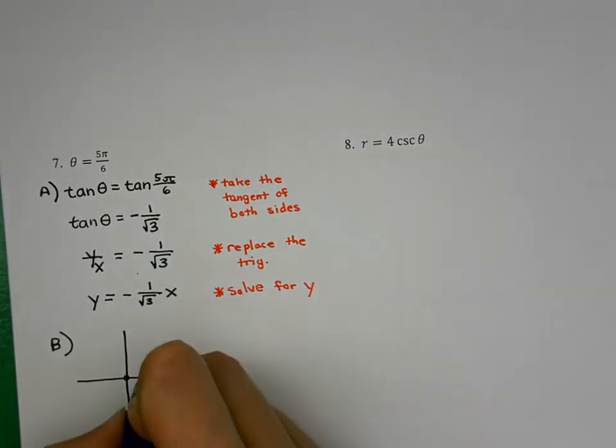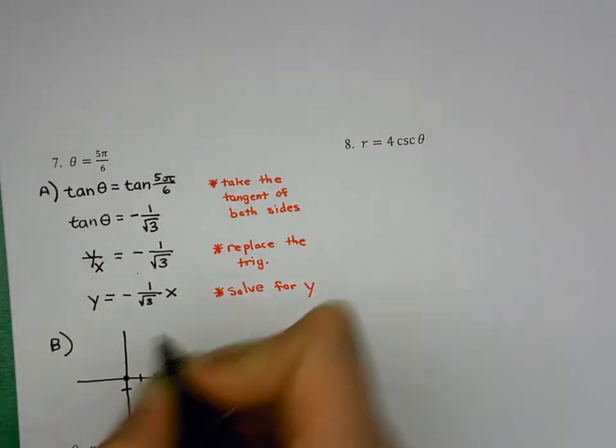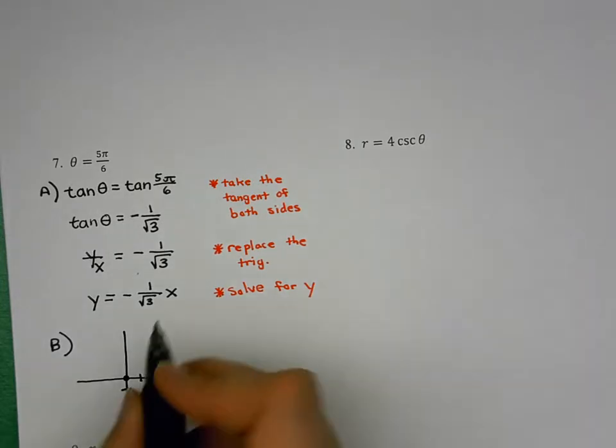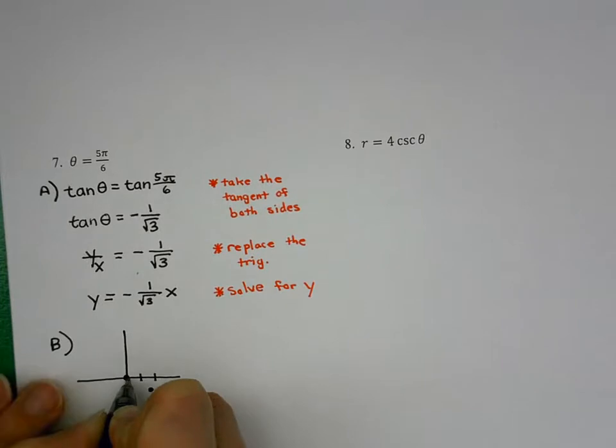And again, we don't know exactly what root 3 is, but we know what root 4 is. So if this was 1 over root 4, this would be down 1 over 2, because that's what root 4 is. So this is down 1 over a little less than 2, right, because it's root 3. I don't remember exactly what root 3 is. I think it's around 1.7. You could look it up if you wanted to, but I'm going to go down 1 over a little less than 2. And there you've got your slope.